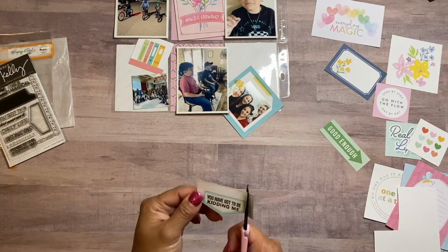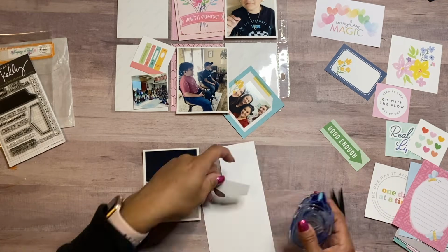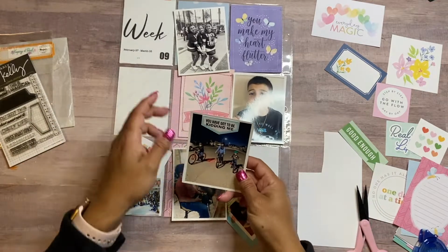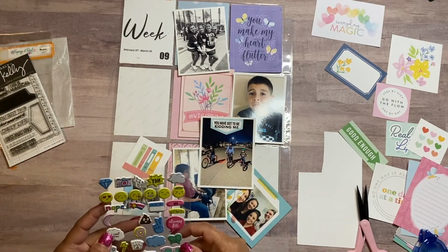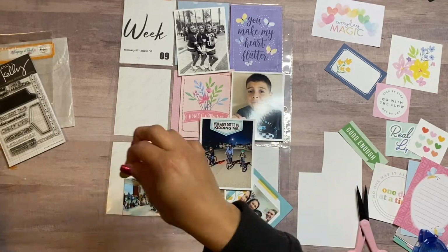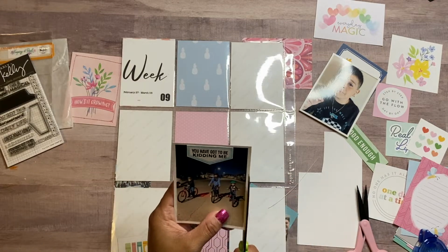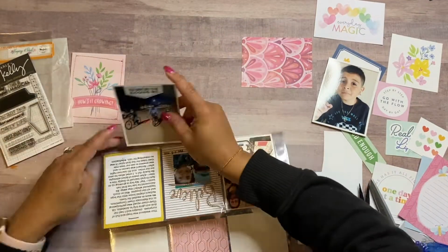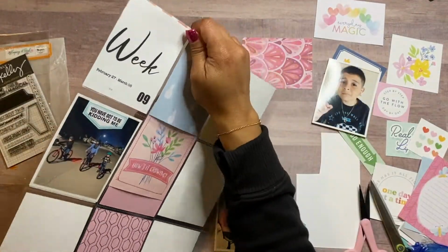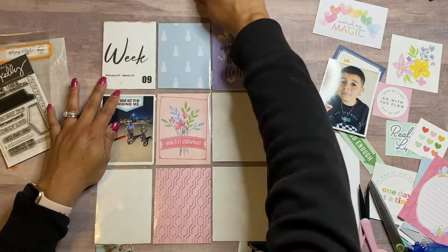I already know that I want to put this on the picture where I have my 3 kids. My husband decided to treat my children, and they all got brand new bikes, and you have no idea how expensive that was, but that was a nice treat for the kids. The kids all got straight A's, and Eli has been doing really good reading, and they've been really good, gotten awards, and high honor rolls. And so my husband decided that they are worthy of these bikes, so they all 3 got brand new bikes. So they went out for a stroll, and so yeah, I wanted to document that.